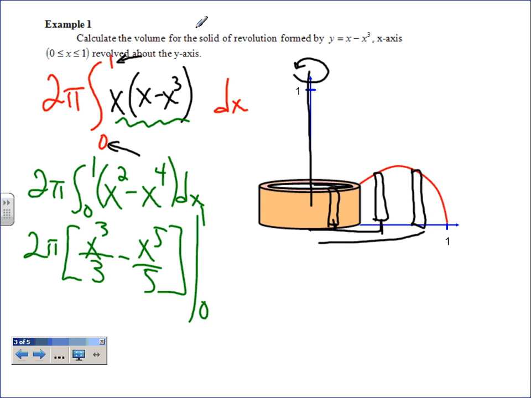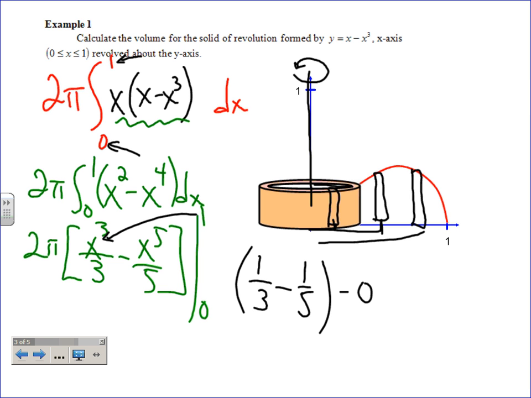So let's not forget the first thing you have to do is put in the top number, which is 1. So you put 1 in right there, and we get 1/3 minus 1/5. That's just putting in the first one, correct? And then you have to put in 0. Again, these zeros are always nice numbers if you can. So it is basically minus 0. But what have I forgotten at this point? Yeah, where's that 2 pi? Well, we better just do something like this. Oh, that's a really bad pi, but you get the idea. So we got 1/3 minus 1/5.